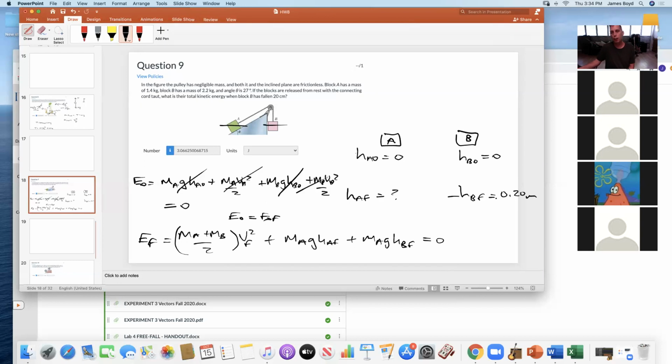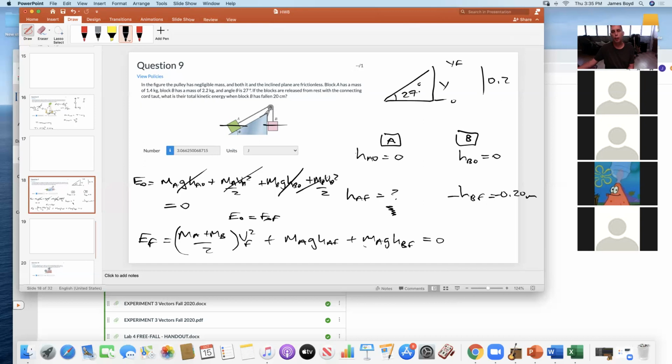This is actually going to be negative because it fell. And this, I don't know yet. Okay. But I need to know it to find V final. So with this being negative, when I move it over, it's just a case of whatever. So now, how do I find how high HA rose? I need to find Y. Assuming that it started at 0, what is Y final? Well, I know this is 0.2. And I know that the angle is 27.